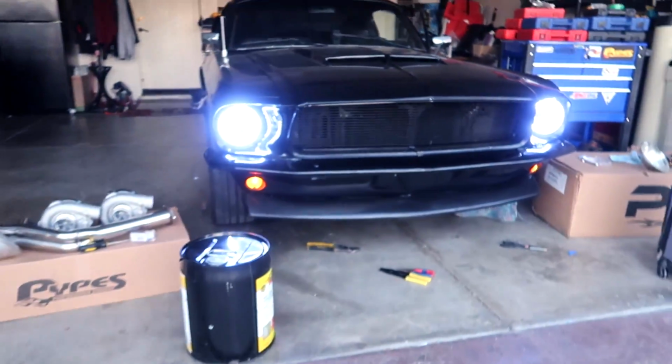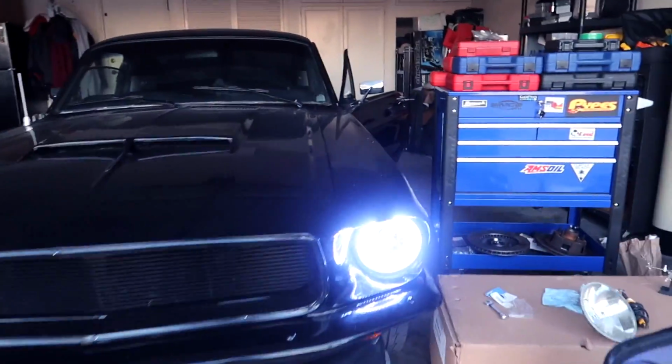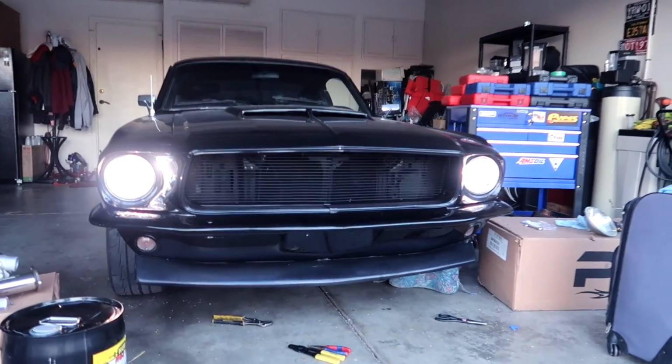Open up the hood. There we go. So that's what the halo's on. It looks so cool. I'm gonna wait until it gets a little bit darker. Right now it's not so dark, but now let's go ahead and turn on the headlights. And that's how it is with the headlights. So much brighter, so much cooler.